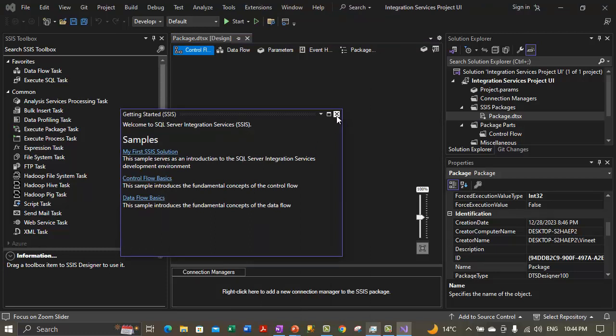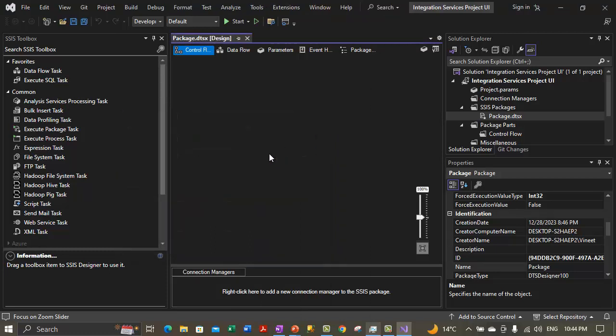Now let's talk about another dialog box, which is Configure SSIS Logs. This dialog box can be used to configure logging for a package and its tasks by adding logs and setting logging details. One of the options is that from the SSIS menu we can select Logging.